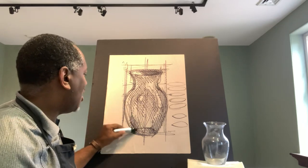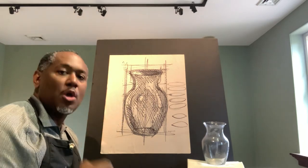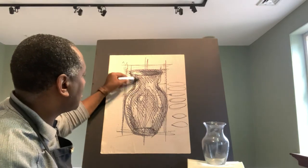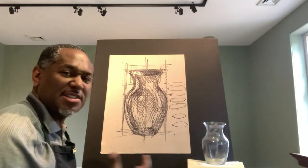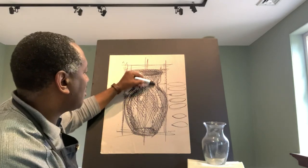And then again, when you're doing values and tones, it's about building the values and tones. It's about layering them over and over again. And sometimes you want to use your eraser. You can help to pull some of those forms out to accentuate it a little bit more. And sometimes you may have gotten a little too dark and you want to lighten it back up. So the eraser is not fixing mistakes, but adjusting the item and making it a little stronger visually.